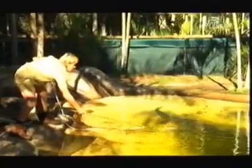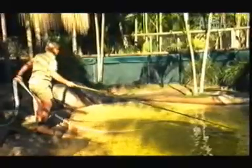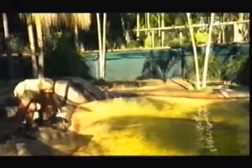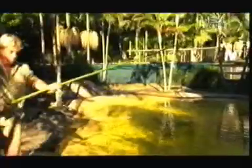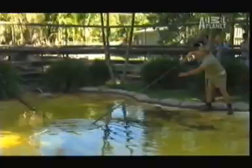We're counting on her natural instinct to bite anything in her pond. But Molly's seen what happened to her bloke Murray, and she's going to be on to us. Thankfully, we can see what she's up to in the clear water, just like her original home in far north Queensland. Molly, you're a little devil. She's normally one of our more placid girls, but right now, she's on to us, so we have to try something else. We're trying to use 2 poles to gently sneak the noose over the upper jaw.